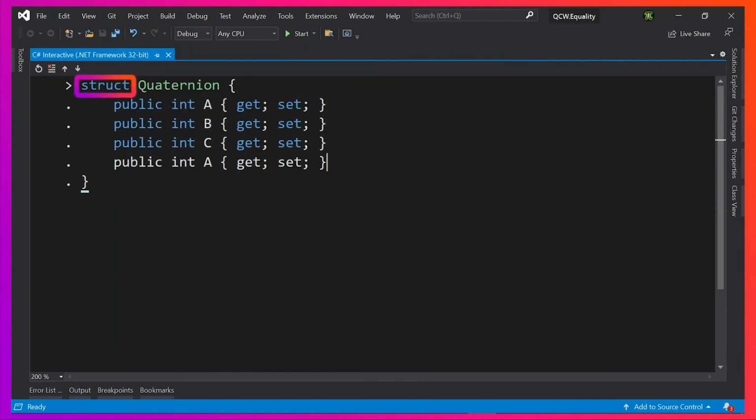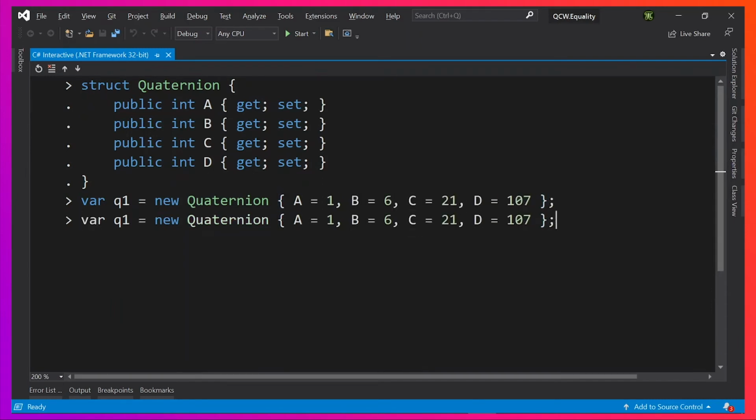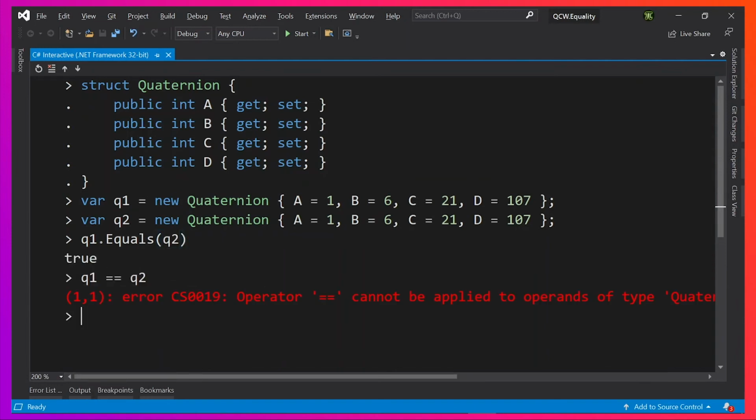The first thing to note here is that you can't use the double equals operator with a custom value type. It's good practice to always define what double equals should do with your custom value types, and I'll show you how to do that in a moment. Also, the equals method must always return a value, and it's clear in this case that it's comparing the values of each property. But how does it know which properties my struct has if the method receives an object?